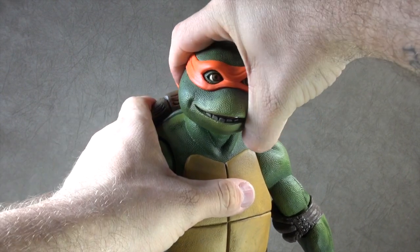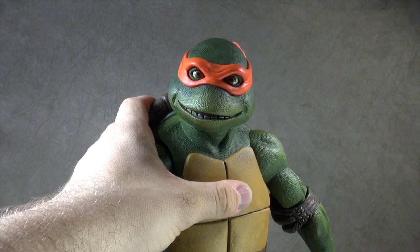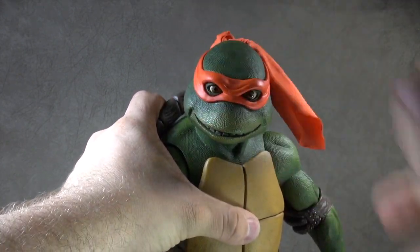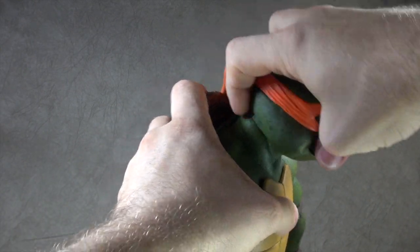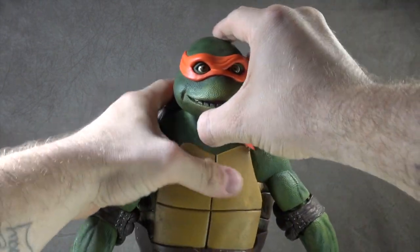That being said, the head sculpt is very specific. So you're getting the smiley Michelangelo. I think most of us are okay with that. It's okay itself. I wish you could get a little bit more articulation out of it so you get his head down a bit, but it is on a ball peg. You can get up to there, down to there, which is really nothing, and then a swivel.